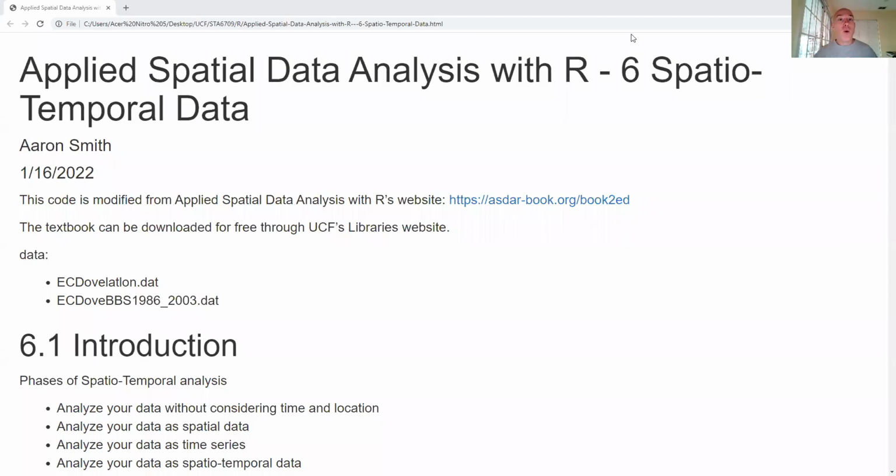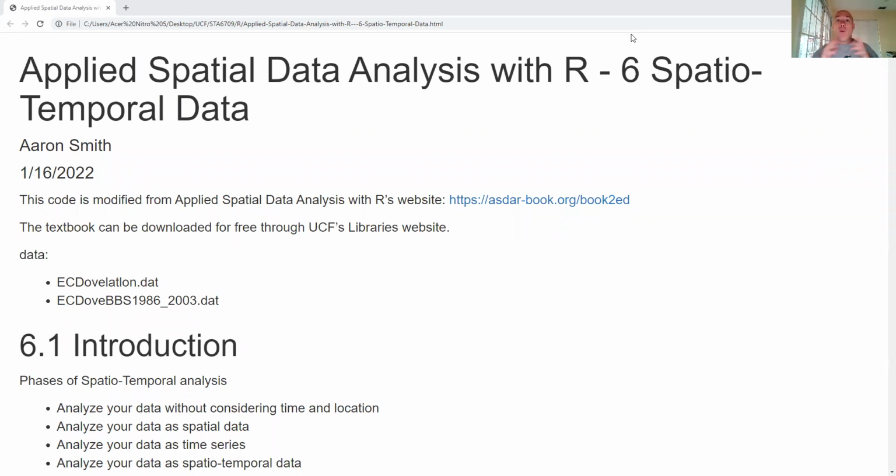Hi, in this video, we want to take a look at spatial temporal data. We're interested in data that is connected to locations, like coordinates, latitude, longitude, but it's also connected to time. Normally, if I was doing time series, I could just do time series analysis. Or if I was doing spatial statistics by itself, I would do spatial analysis. Here, we've got both of them going on.